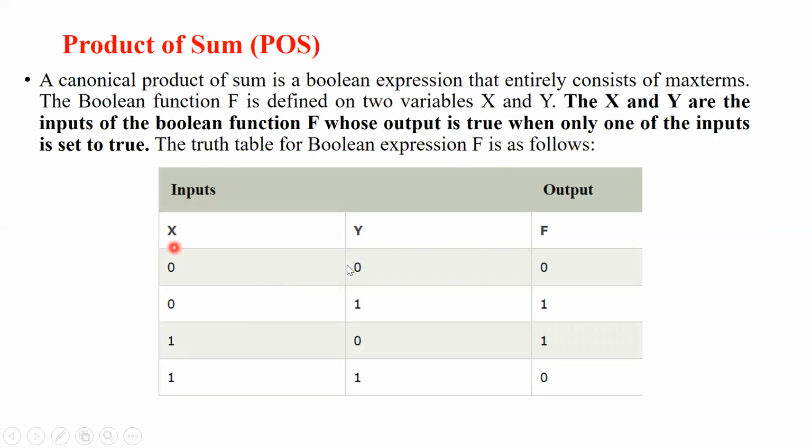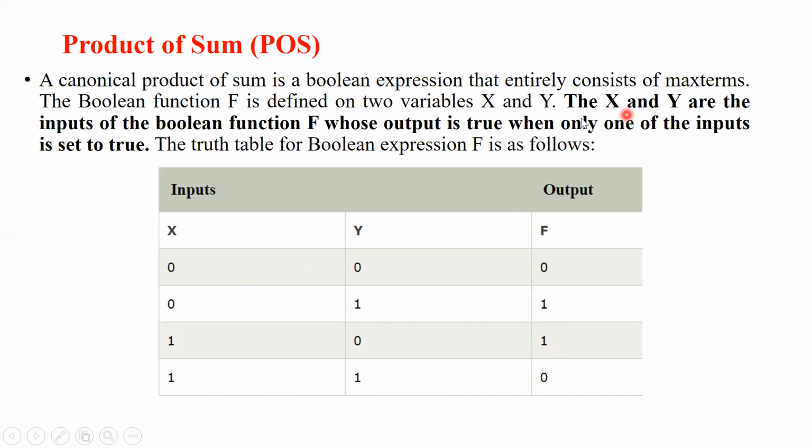Okay, so suppose I have this Boolean function f, which is made up of two variables x and y. So again 0 0, 0 1, 1 0, 1 1. Now what is the function f? This can be different case to case, but here suppose they have said that the Boolean function's output is true only when only one of the inputs is true. So here none of the inputs is true, so my output is false. Here one input is true, so my output is true. Here one input is true, so my output is true. But here both the inputs are true, so this is not a valid case. So I get my output as 0. So suppose this is the function given.